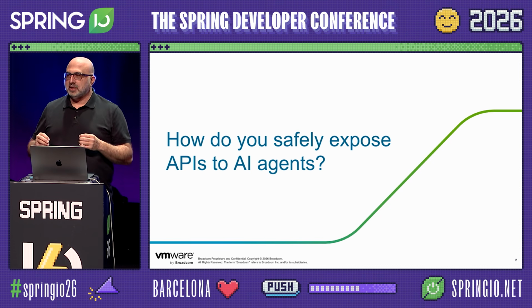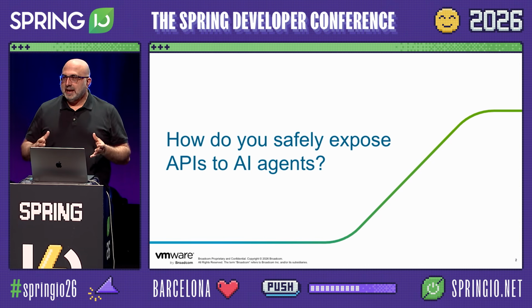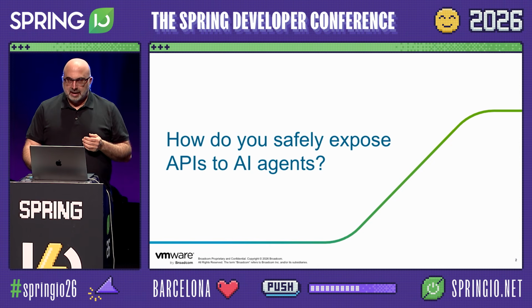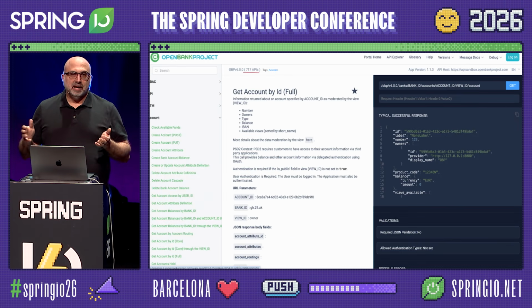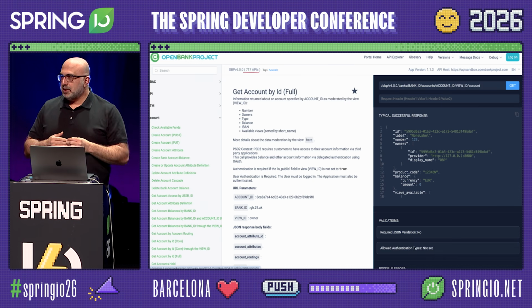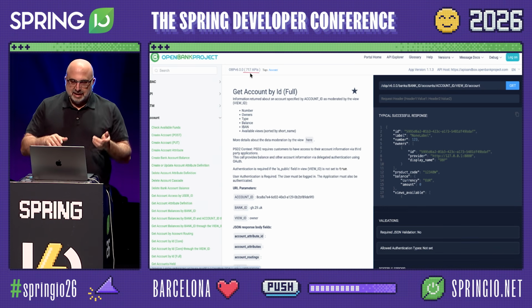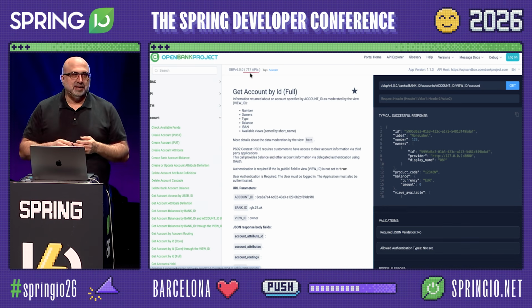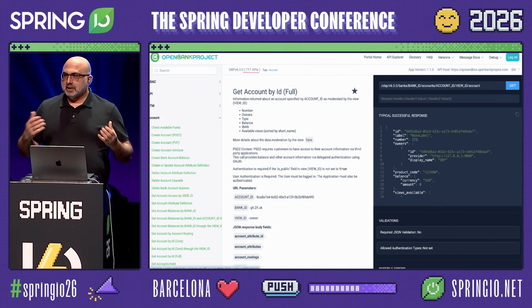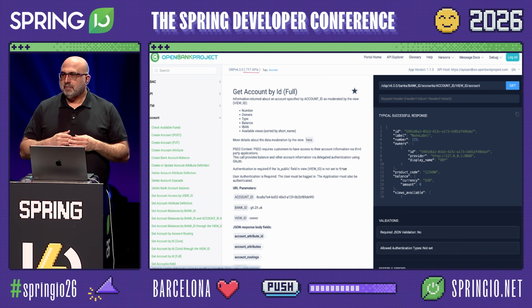So I wanted to do something for you all today. We're going to do a lot of hands-on demos. And I wanted a realistic API, which was brownfield. So I found this open source project called OpenBank Project on the internet. When I took the screenshot, it had 717 APIs, but currently it's almost 800 APIs. Those APIs all have Swagger definitions. They return hundreds of fields. So now that represents a realistic example of what you might have in your company.